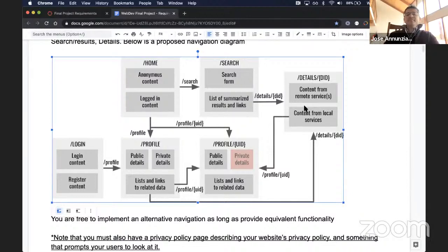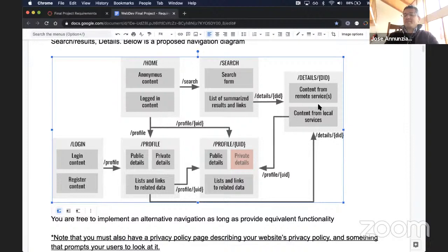So for instance, I might see that other users in the community that are using your application, when they visited a particular movie, might have left a comment, or they might have left a thumbs up or thumbs down, or maybe a rating or something. They might have bookmarked the movie. Well, anybody who has had interaction with that particular object, that needs to be stored in your own database, okay? And we'll talk about how to do that. So down below here should be any information that you have in your local database about that specific object.